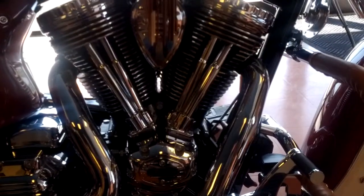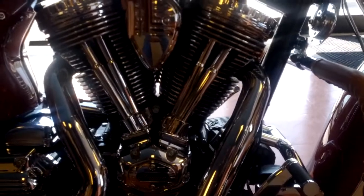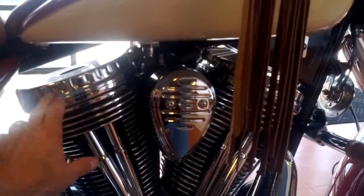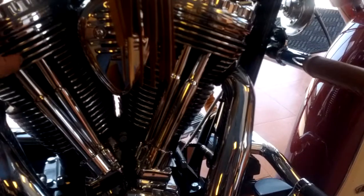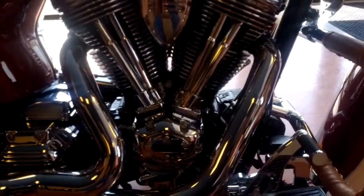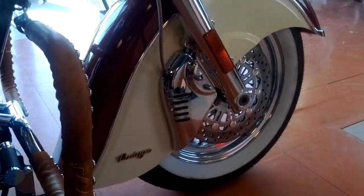The current model has the Power Plus 105 — so it's a 105 cubic inch cast aluminum with Nicosil plated cylinders. Kind of call it like the bottle cap engine because it's got rounded cylinders and rounded cylinder head valve covers, and it looks kind of like a bottle cap — hence the term bottle cap design. Really long tall cylinders, though a lot of that area up top is just a cover. Stainless steel exhaust, hydraulic lifters, Baker's six-speed transmission, Brembo brakes — you can't really see them but they're Brembos.